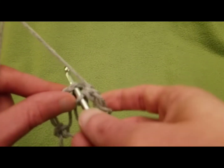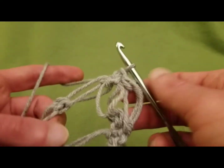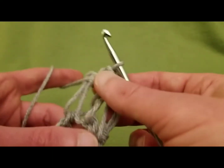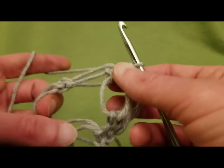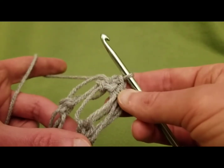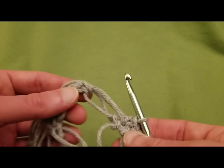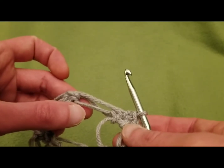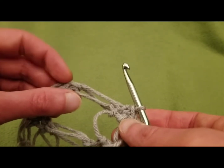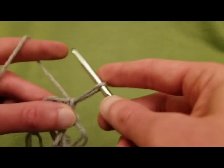Also, it may help in the long run for your double back loops to be perhaps a little bit longer and a little bit looser so that one isn't shorter than the other. You know, it's easy to have a problem with that. So again, right here we have 1 side. Well, we need 3 more sides and then connect to this apex right here. So we need 3 more Solomon's knots.